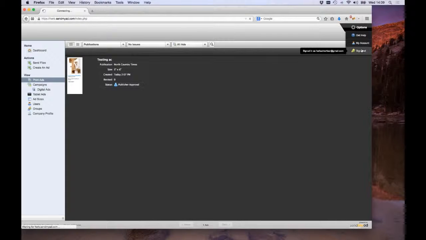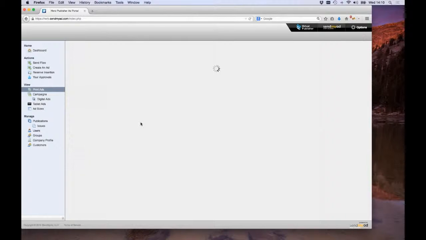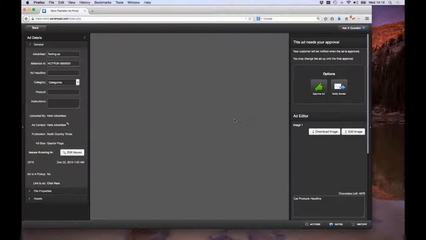So, okay, I'm going to log in as the publisher who would have received this ad. And again, under print ads, I'll find my ad right there.